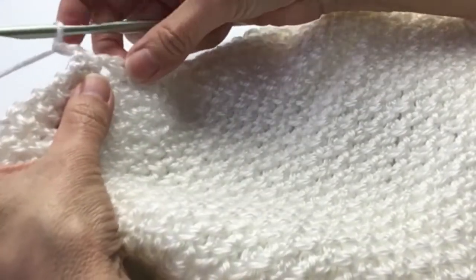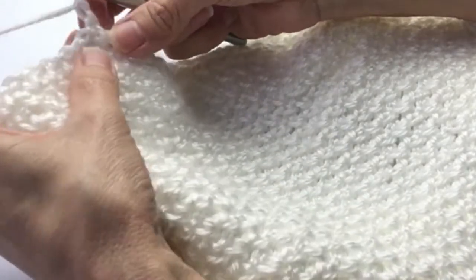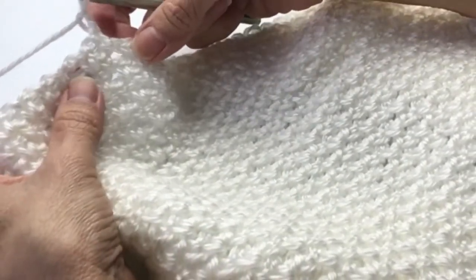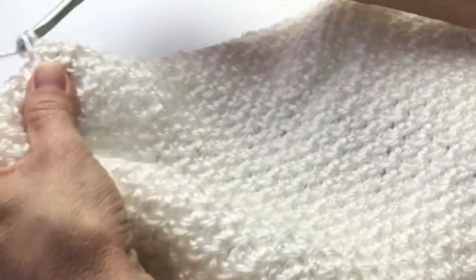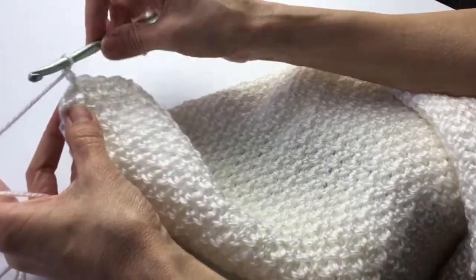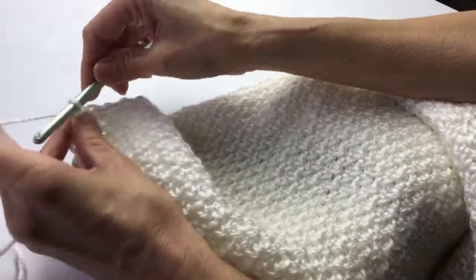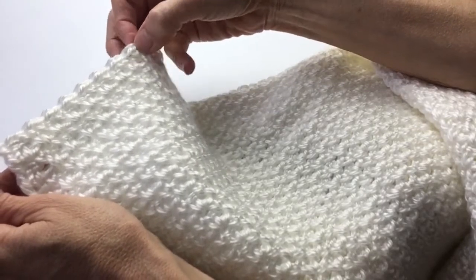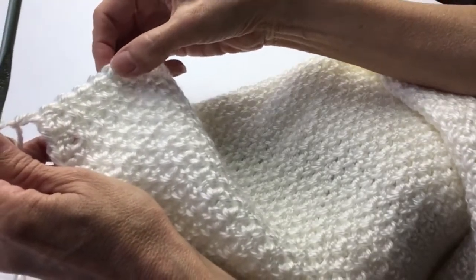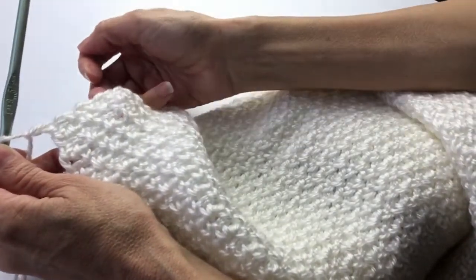Now, that first chain is going to count as your first stitch for this third row here. And then we will start the single crochet in the next space. So not that very first space, but the next one. And then all the way across with the pattern. So the last single crochet is going to count as number 18, because that turning chain we counted as the first stitch. So it's 1, 2, 3, 4, 5, 6, 7, 8, 9, 10, 11, 12, 13, 14, 15, 16, 17, 18. Then chain 1 and turn.